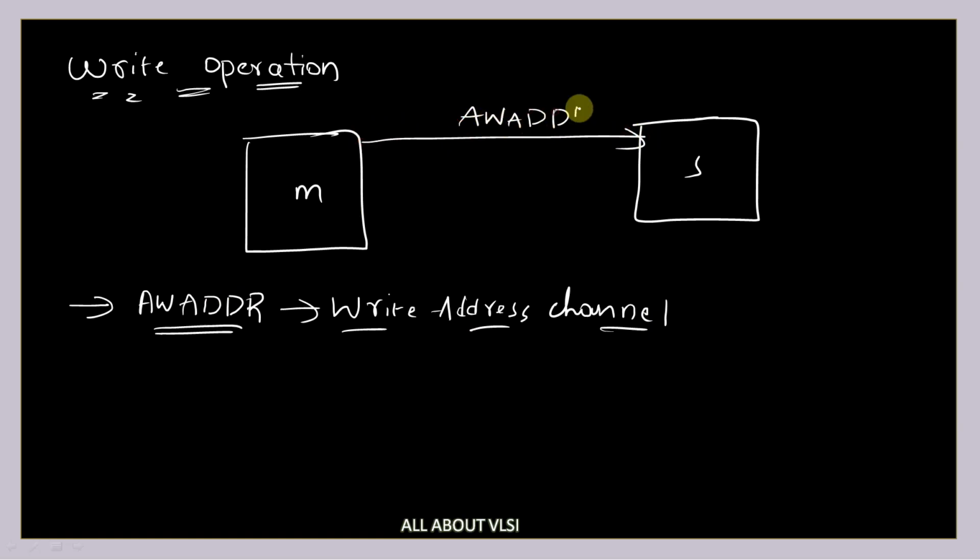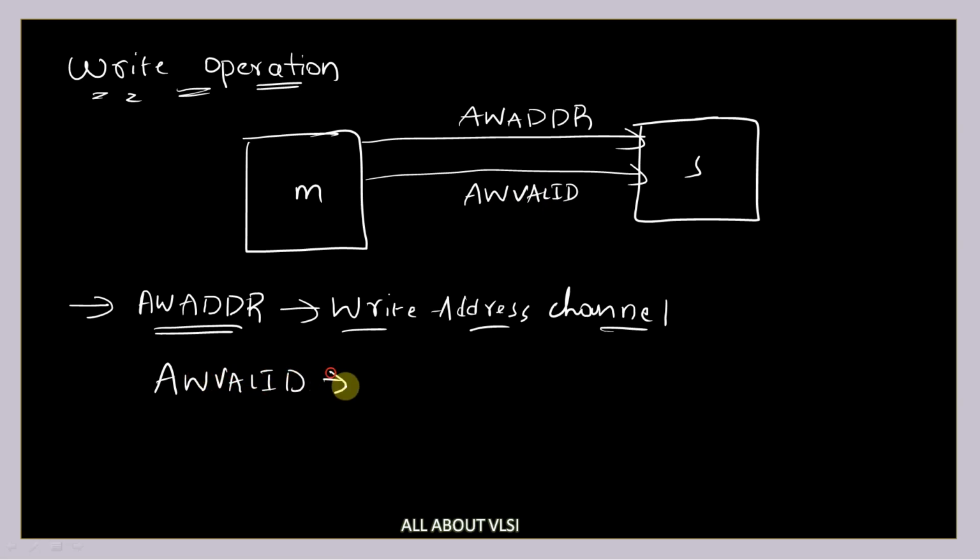Now, after providing this AW address signal, the master is also supposed to send one more signal in parallel, that is AW valid. What does this mean? The AW valid signal is a signal the master uses to indicate the correctness of this address information. If AW valid is equal to 1, that means whatever address information the master has sent to the slave is valid information. If it is equal to 0, that means the master has sent an invalid address and the slave is not going to sample the address information. So the master provides this AW valid signal so that our address information is valid.